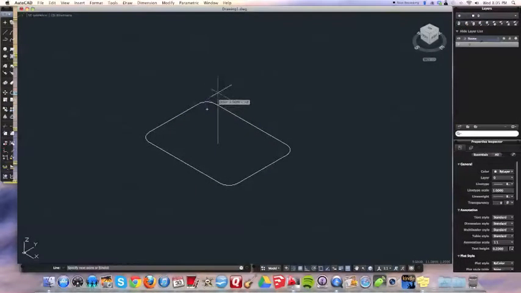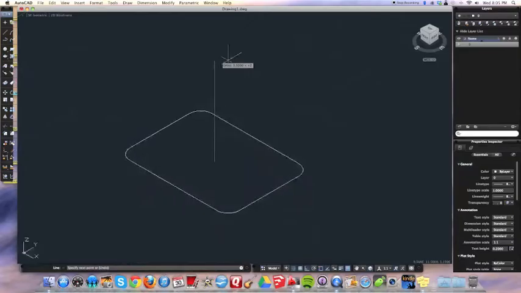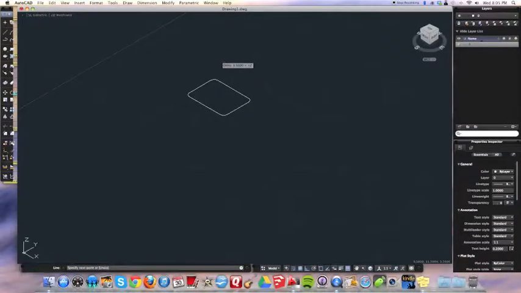Now you can see on the screen it says ortho 2 plus Z. That's letting you know you're on the Z axis. If I go down, you can see minus Z. Okay, but we're still going that way. So that makes sure that we're on the Z axis and not just drawing a diagonal line somewhere in a two-dimensional space. So let's make this pretty tall. Let's make this 9. Enter.